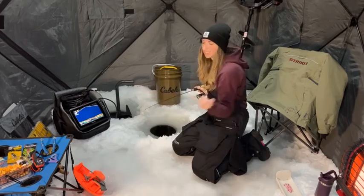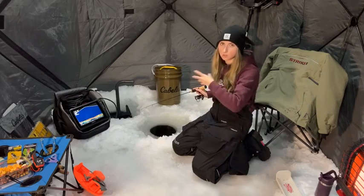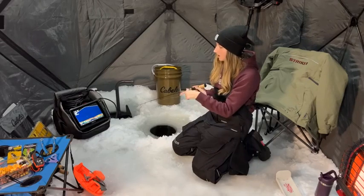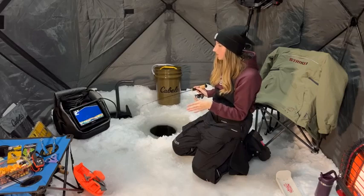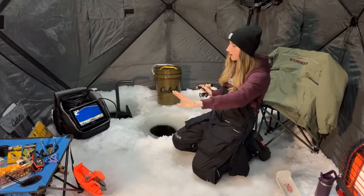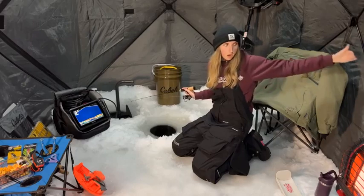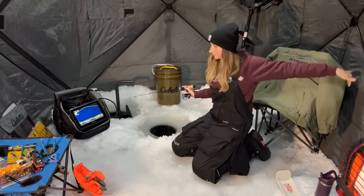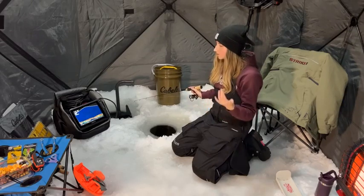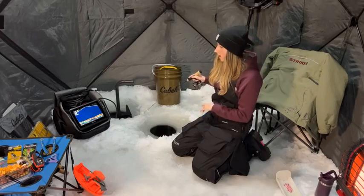This view you see here is currently in down view. When I got out here earlier today, I was using my Navionics app, which is a very helpful app for searching a lake for different depth contours. I was looking for about 16 feet of water. I drilled around in this area and to my right on the inside there's a huge weed line and weed flat, and right here I'm kind of in a little fish highway — before it drops off to a little bit deeper water out to my left at about 17 to 20 feet with some boulders. I chose a spot in between, as the walleye will use this area to move up at night into the shallows from the deeper water to ambush their prey.